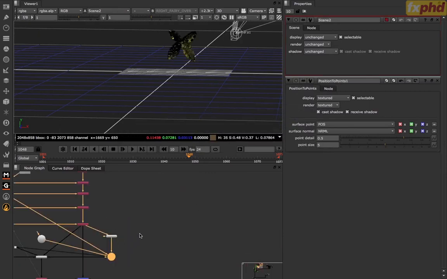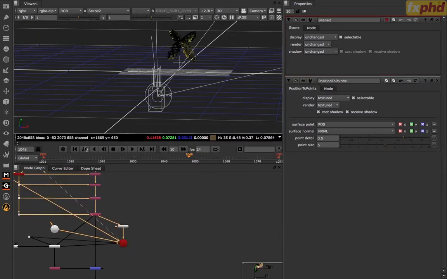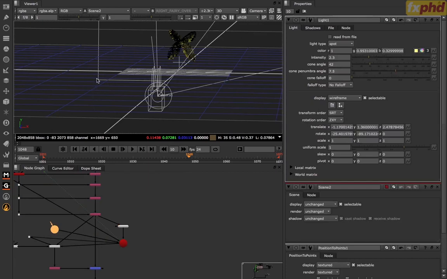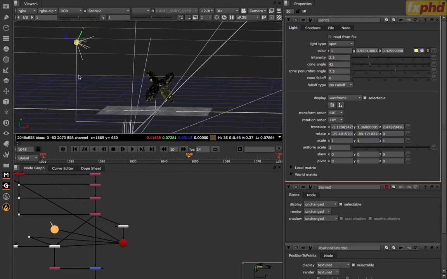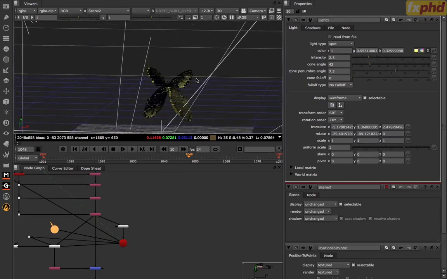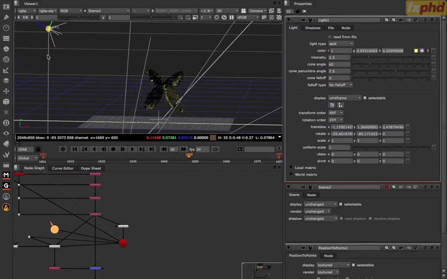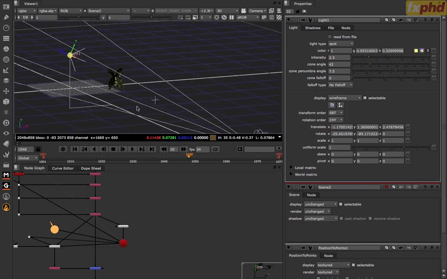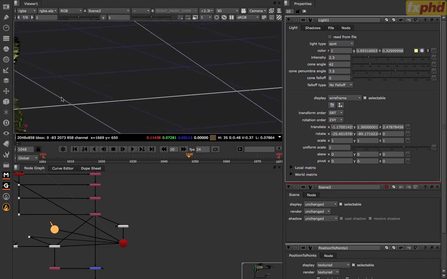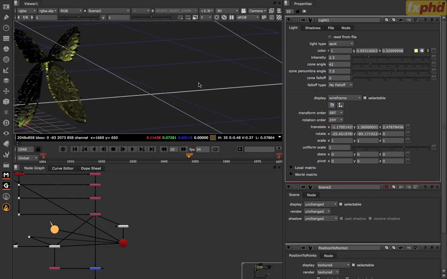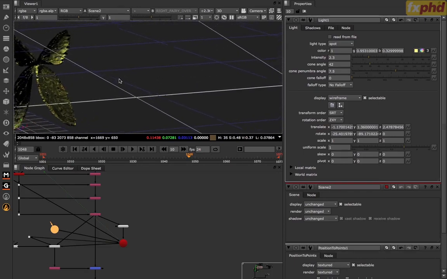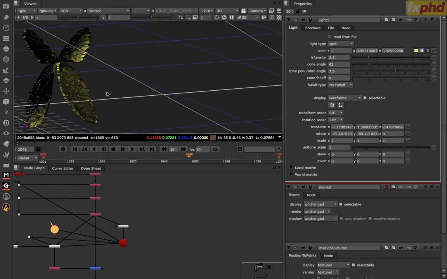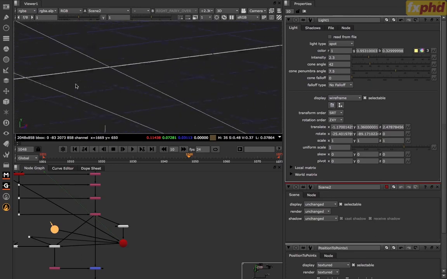Okay, so now that we have this, if we didn't have the geometry, this is how we'd be able to view the lighting interactively in 3D space, by creating this dense point cloud. Basically, it's taking the data from the normal pass and the point position pass and creating a point cloud that essentially resembles the geometry.